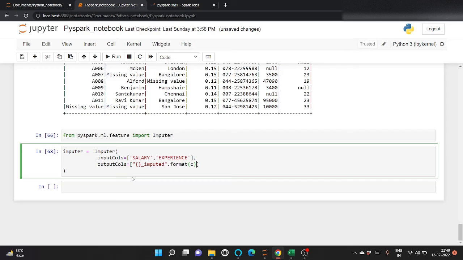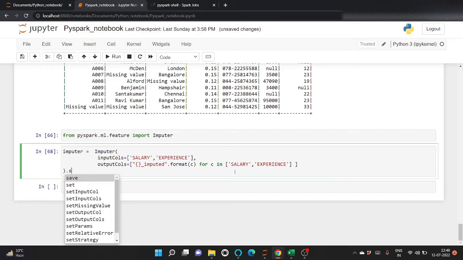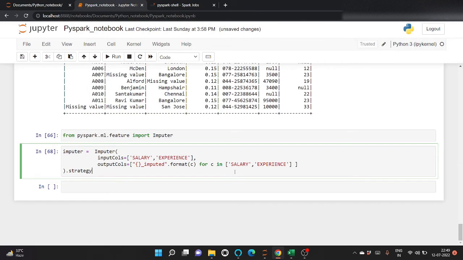So our output column names will be like this: salary underscore imputed, experience underscore imputed, and we will apply the strategy of, let's say, mean.